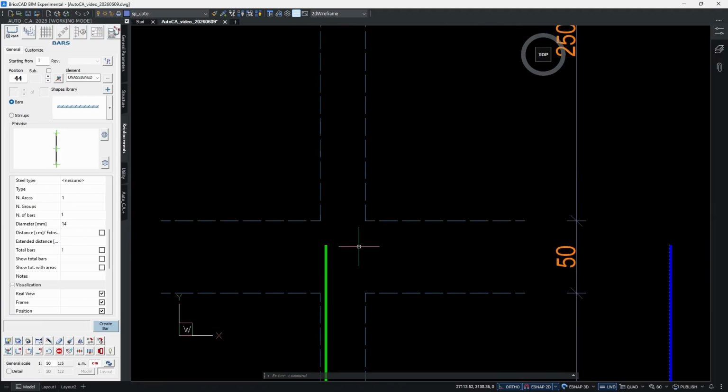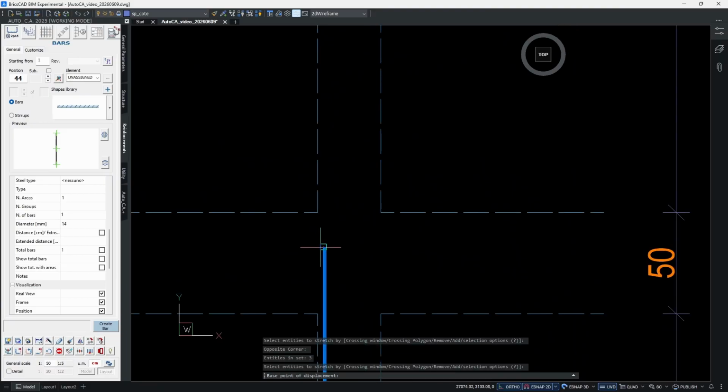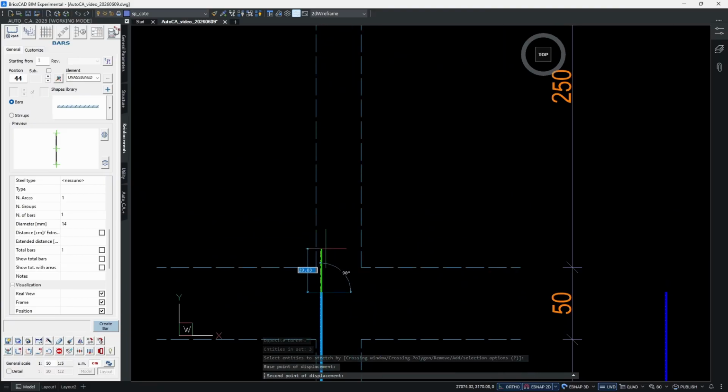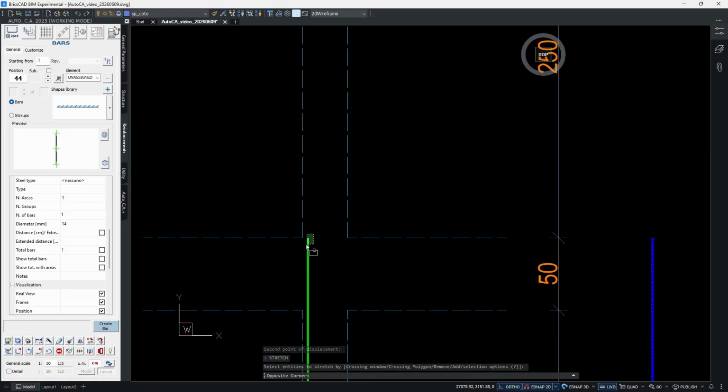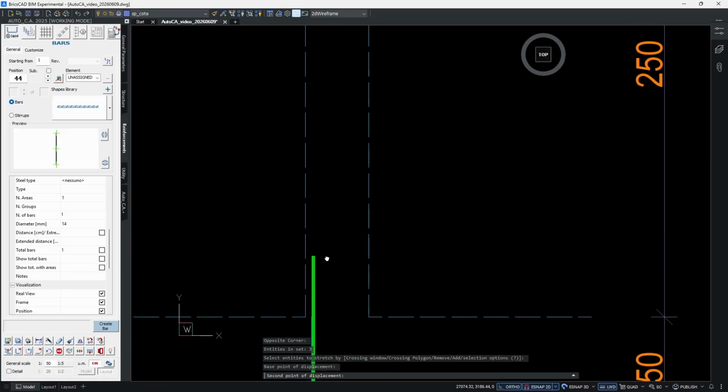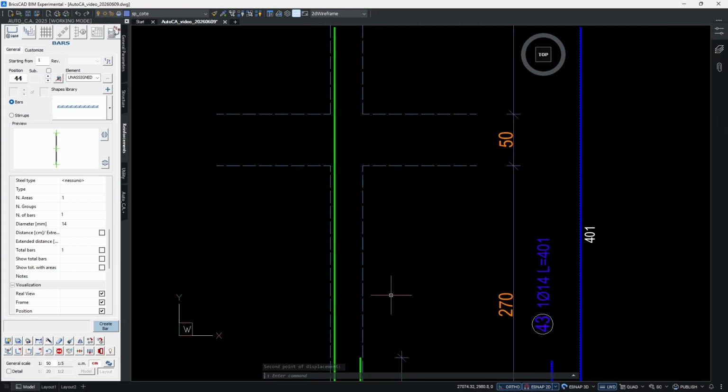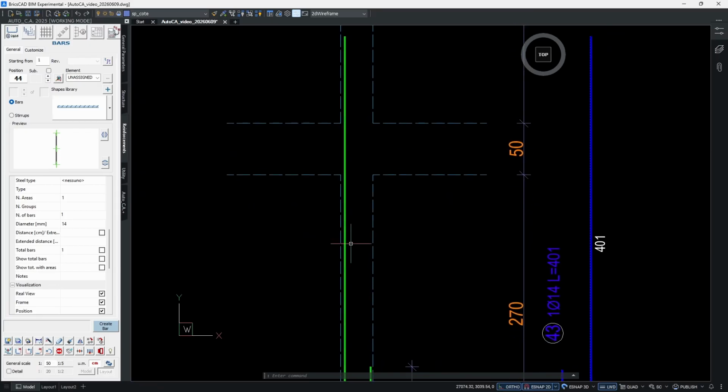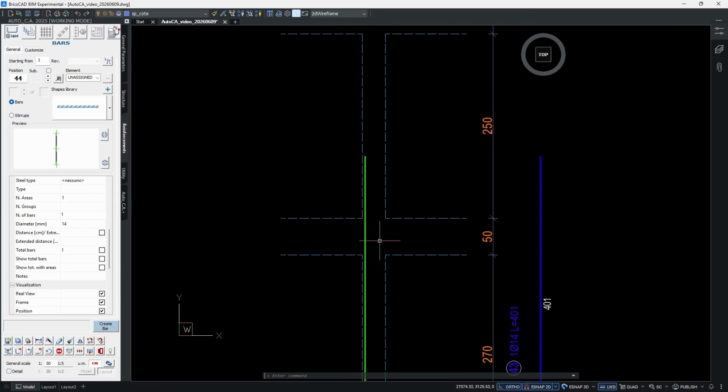Now we need to increase the length of this straight bar up to the second floor and even more to have an overlap here. Well, exactly 84 centimeters. And now I need to mirror it to the other side as well.